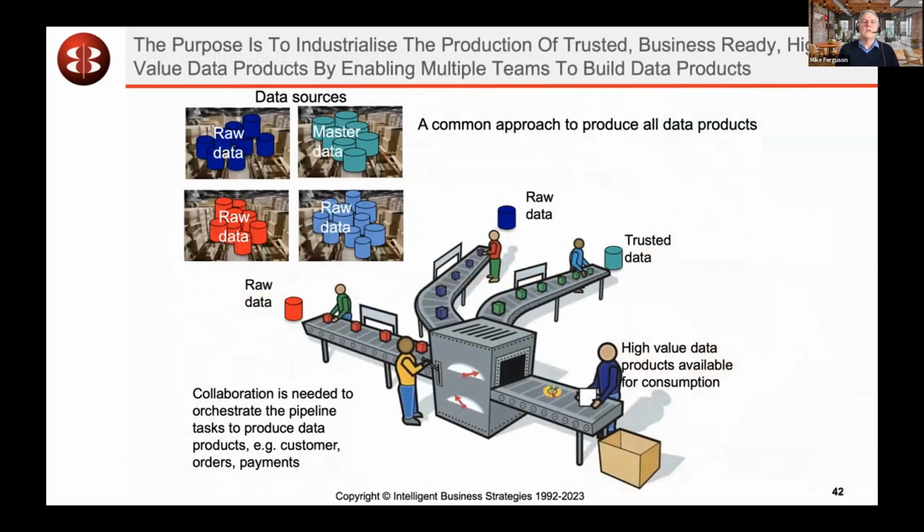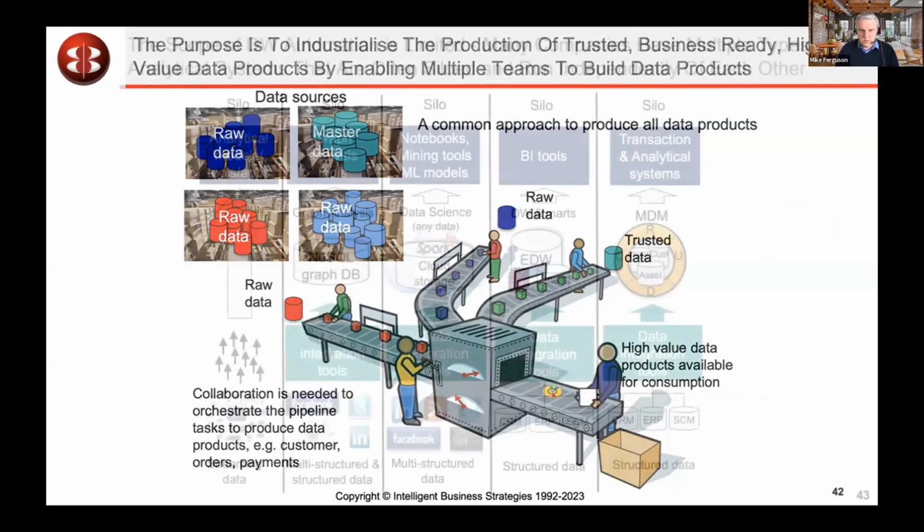We want, okay, let's get a production line going where we can build, let multiple teams onto the production line, but standardize things so that we can accelerate the development and build data products that can be shared or quickly developed and shared around the enterprise so as to speed up the ability to produce new high value insights from the data that we produce.